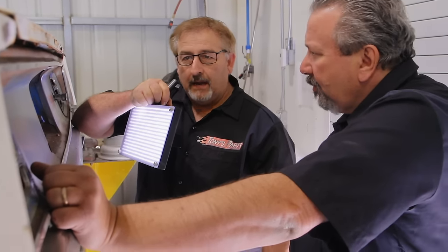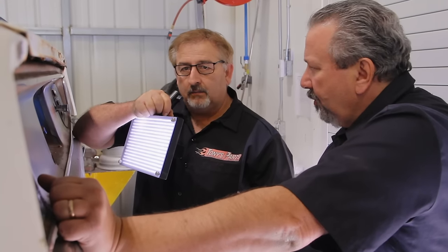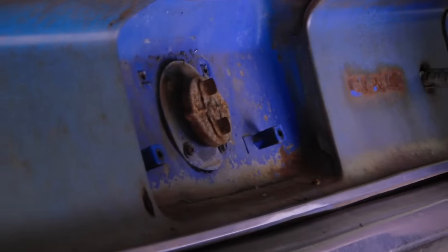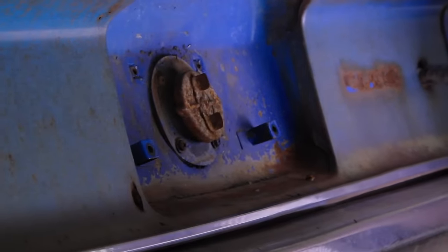Is it possible that every B-body car, when it left the assembly line, was black, but then if it was going to be a St. Louis Blues or a Saxon Martin car, that they painted it blue again? It could have been done at the dealership. Sure, absolutely. I'll be fair. I'm open-minded. It's more evidence towards it not being than being.